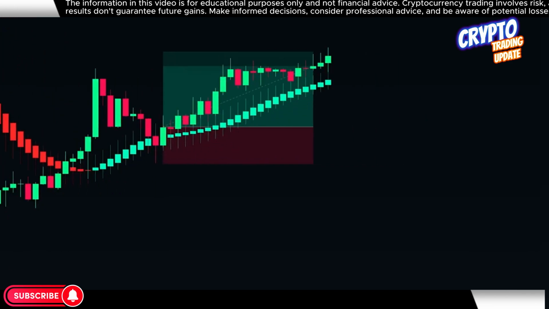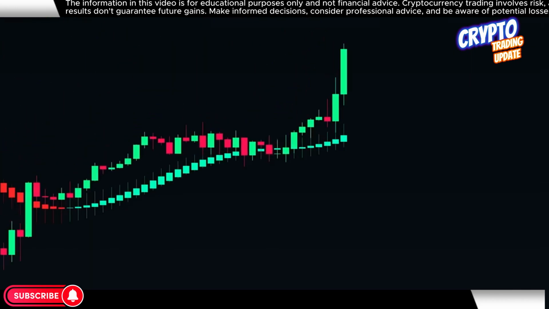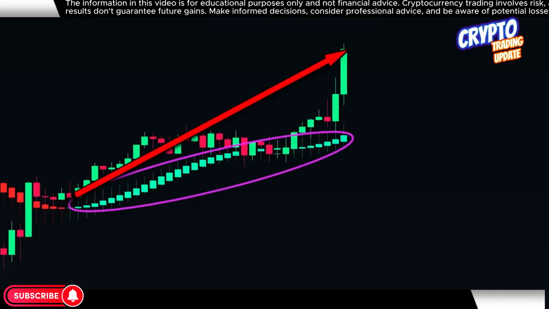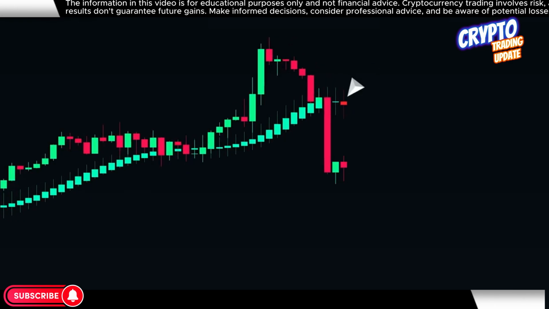Notice that using the indicator this way actually results in a better entry signal. Now let's see this example. In this chart, we can see that the price is on an uptrend as shown by the smooth Heikin Ashi forming green candles. And after that, the Heikin Ashi made a color change from green to red, which indicates a trend change. So again, we don't want to take positions immediately because that would have been a late entry as price already went down significantly.